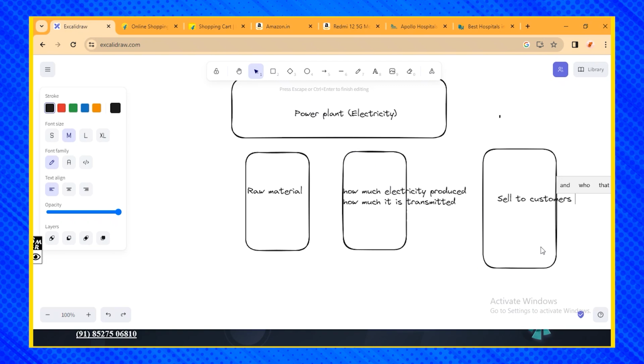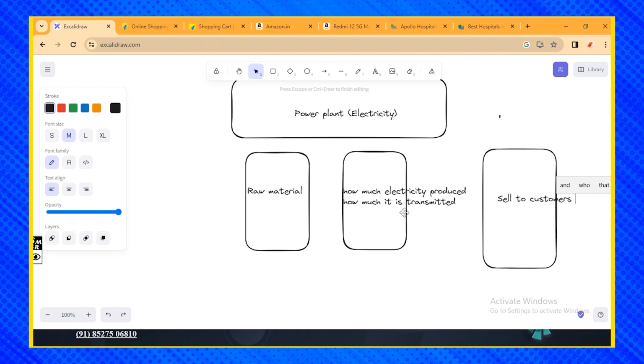We, the electricity consumers, are their customers. So it is raw material procurement, operation and maintenance, along with selling to customers. There will be bulk selling as well as individual selling. The power which we get at our home daily is sold to us by power corporation companies in an individual manner.